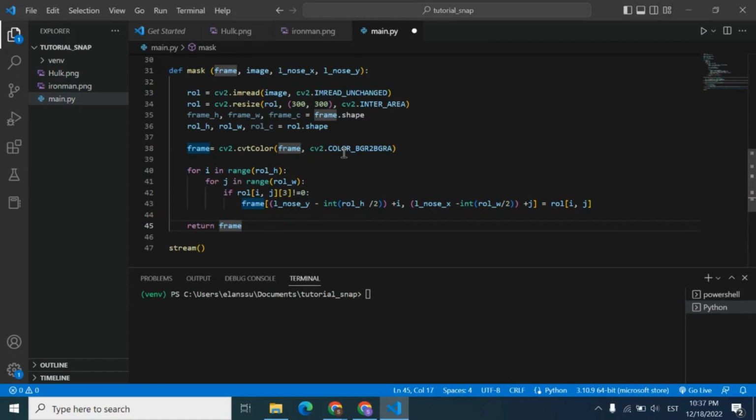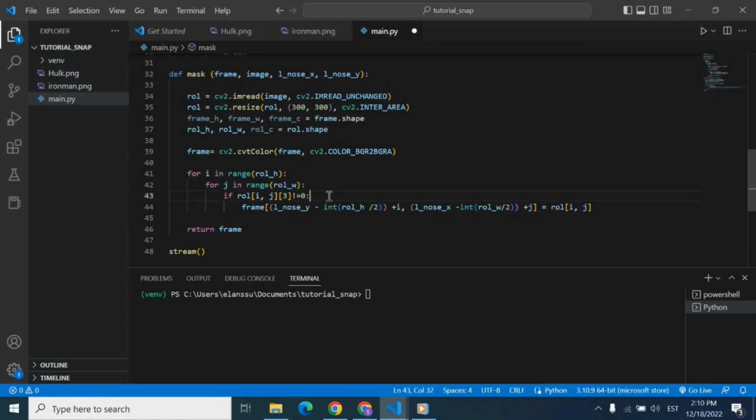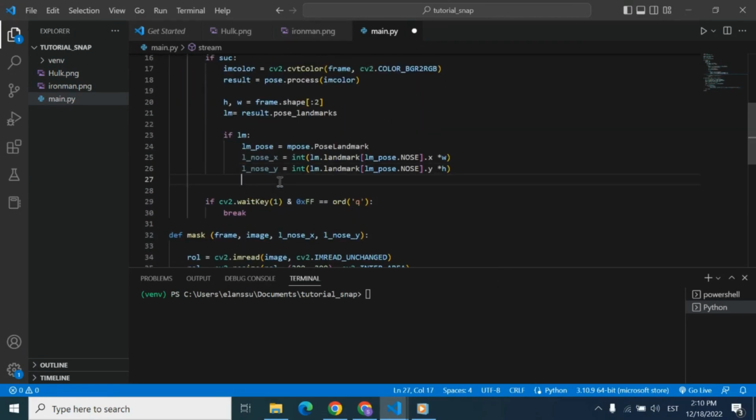Now we need to run our mask function. We need to call our mask function inside of our stream function. Let's call frame and call the mask function in here.